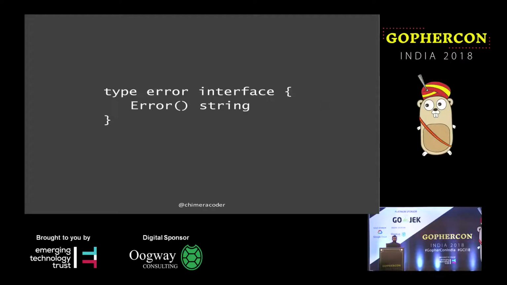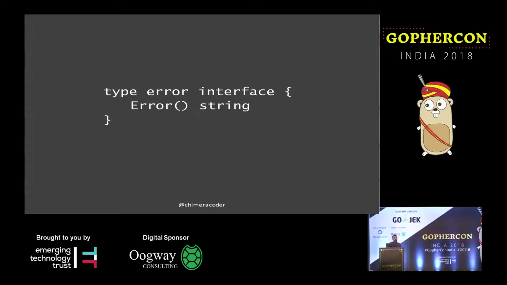Going even beyond that, for many of us, coming to Go meant getting used to a completely different strategy for error handling. Instead of throwing exceptions, we return errors. And that takes some getting used to, but eventually we learned that there are some amazing advantages to this approach, as Rob Pike's blog post, Errors Are Values, goes into. And that concept, errors are values, means a lot of things. It means that we can assign the return value of a function as an error and then operate on that error value as a first-class citizen of the language.